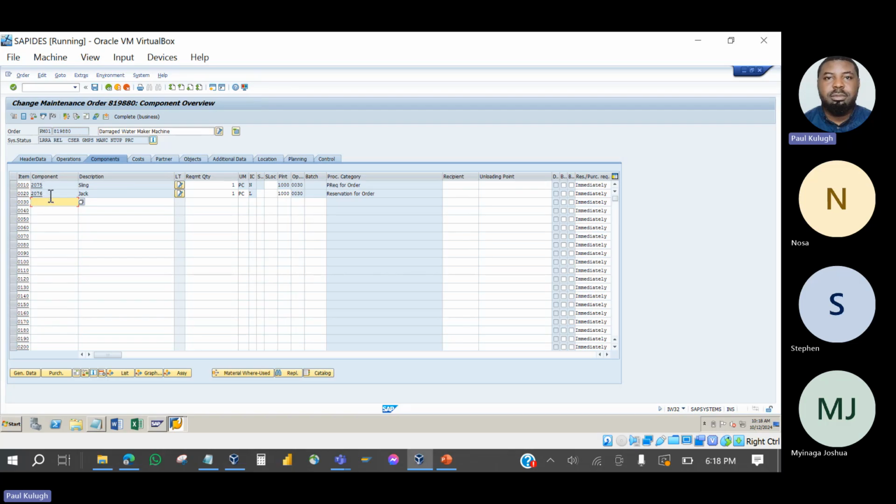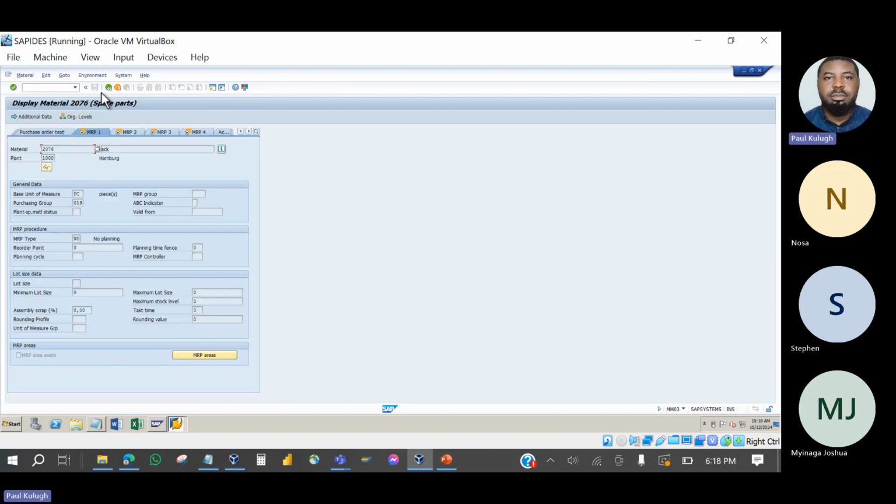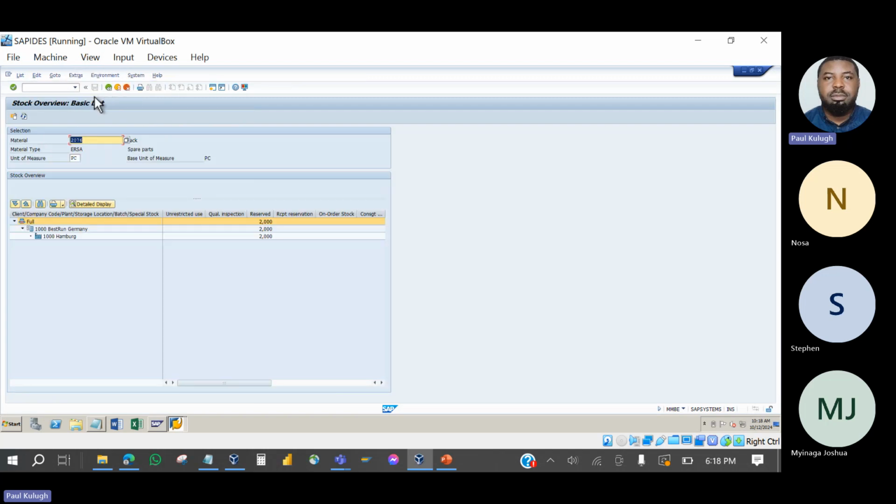Okay, so let's first of all see the stock value of this material. There are two ways. If you like, you double click on this material, you go to environment stock overview. You see that currently the stock quantity is 0 because unrestricted use here means that it is 0.